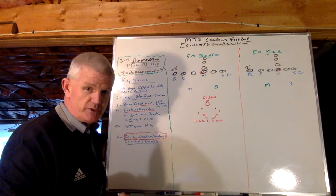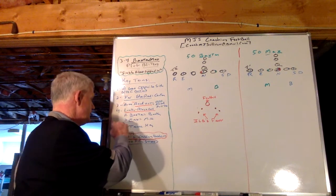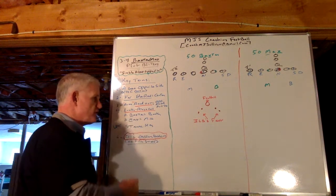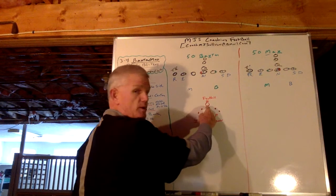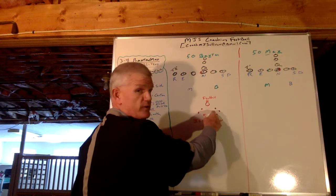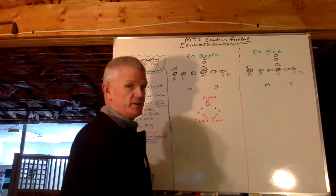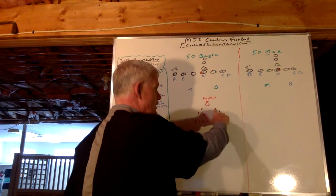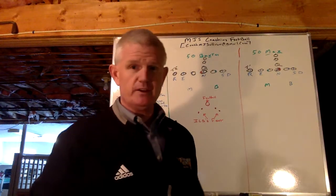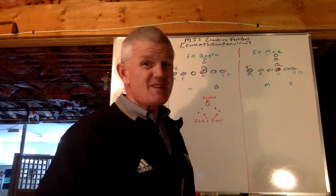I want to skip down to the stance key — why the stance is so important. And that will bring in our dig crossover footwork. For the stance: our inside linebackers — if they're on the right, so the football's to their left, their left foot is up. If they're on the left, so the football's to their right, their right foot is up. That up foot is at four yards from the football, front tip of the ball. I don't ever talk about heels; I don't want kids looking behind. Your toes are four. If you're not sure, back up a little bit.